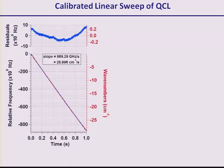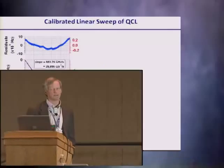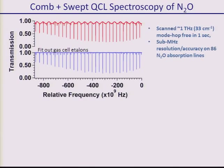Here's a measurement. These lasers sweep about a second across their bandwidth. This technique could actually deal with a laser that swept much faster. They're nominally linear sweeps. Here are the residuals, which can be up to 10 gigahertz with a gigahertz of fuzz on it, which is just because you're sweeping a laser. This isn't specific to this laser. It happens with any swept laser. And so we can calibrate all that out and know the instantaneous frequency of the QCL while we're doing the spectroscopy. This is just a blow-up of a 200 hertz oscillation. So we've done that in N2O.